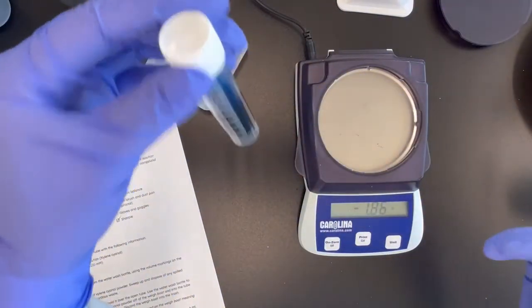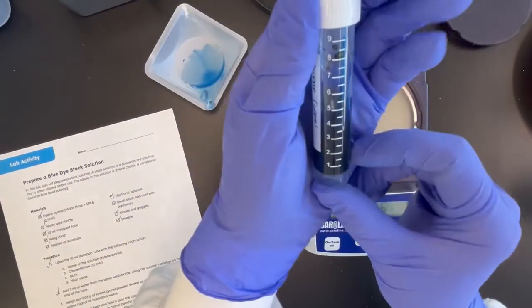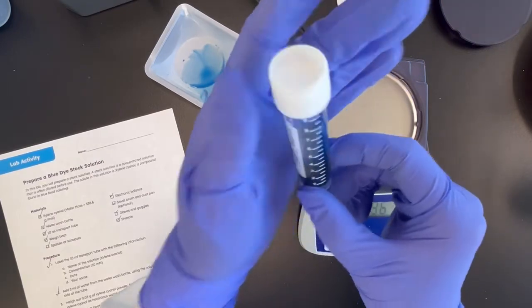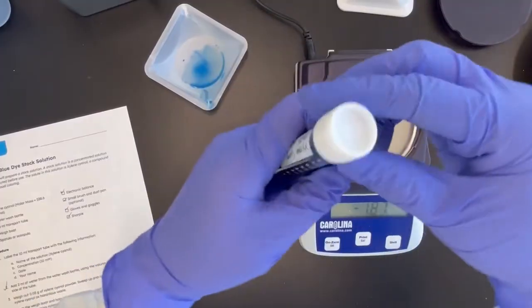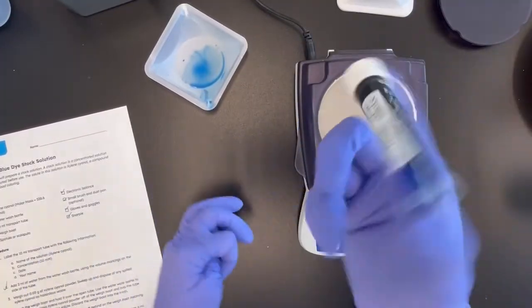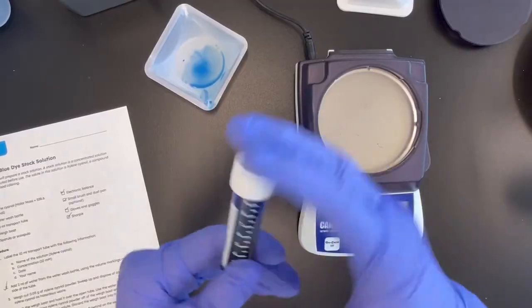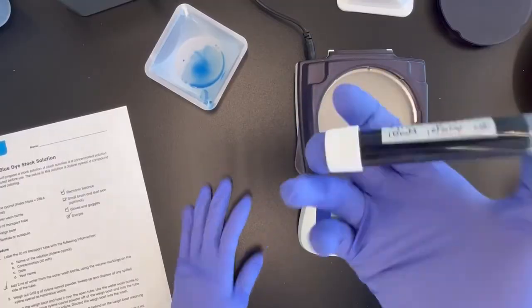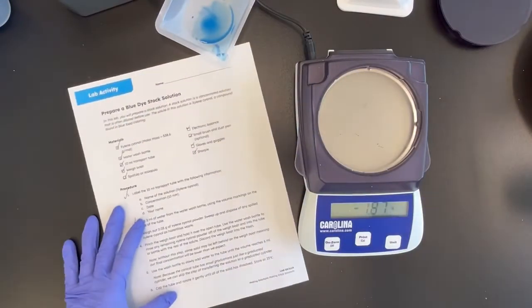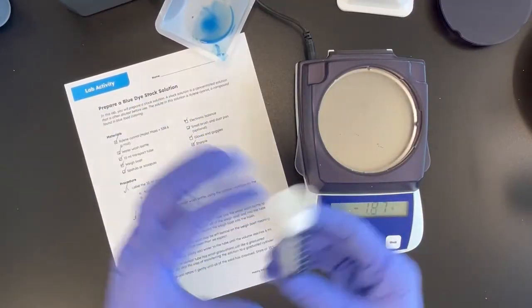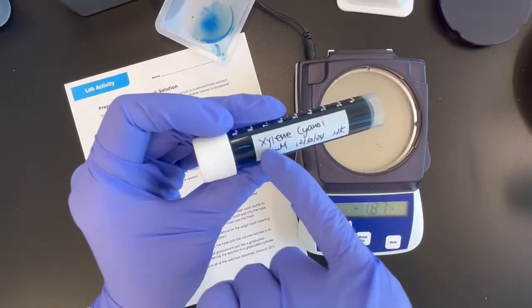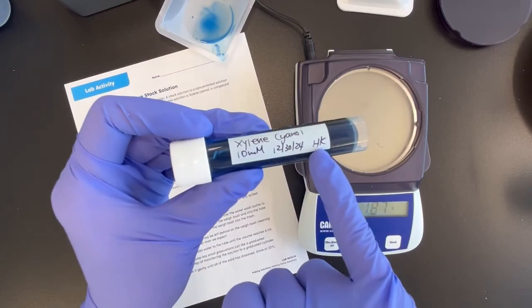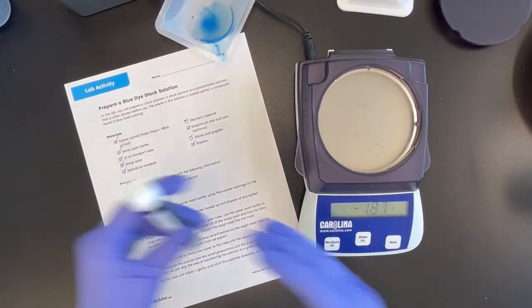Now what the students want to do is to bring this volume up to six using the writing on the side. And once they have six milliliters in, you can turn the tube upside down. Make sure the cap is securely fastened. And have the students turn this upside down to thoroughly mix. And now this is xylene cyanol, 10 millimolar concentration that was made on this day by me. And that would be it.